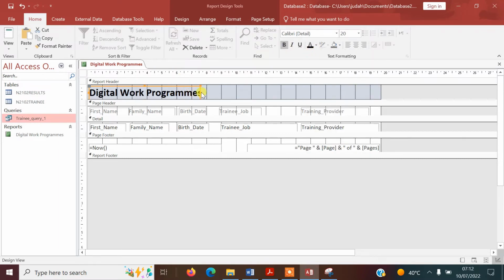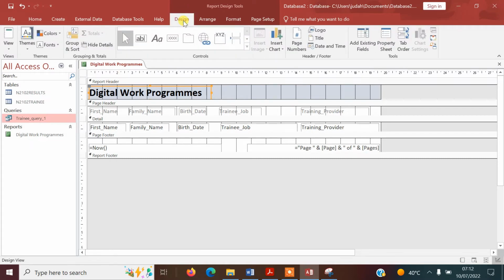And I'm just going to make that bigger. And I also need to put my details somewhere on the report, it says. So I'm going to put it in the page footer here. Even though it is only one page, I'm still going to make sure that I have it in the page footer, so that even if there were 2 pages, it would always appear on all the pages.